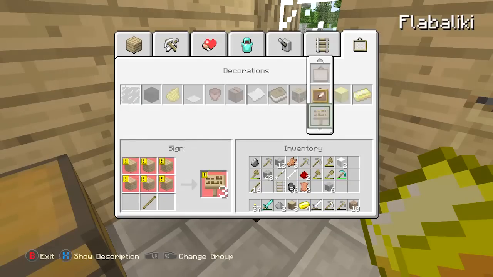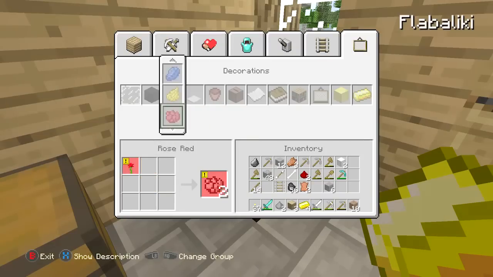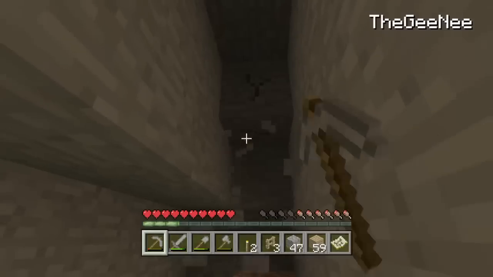How do I make a map? Because I would like a map again. I'm just trying to find where they are. You need sugar canes to make paper, I guess. I'm trying to find where it is in here. In that little menu, it'll tell me. Okay, that's nice. I'm just going to keep smacking out my roof.